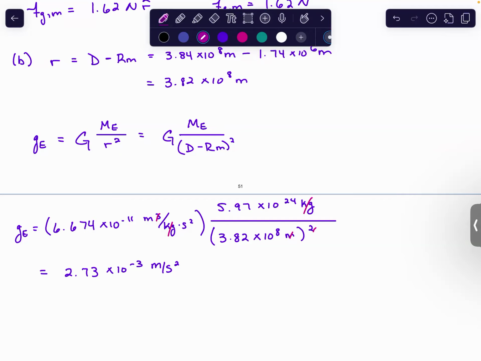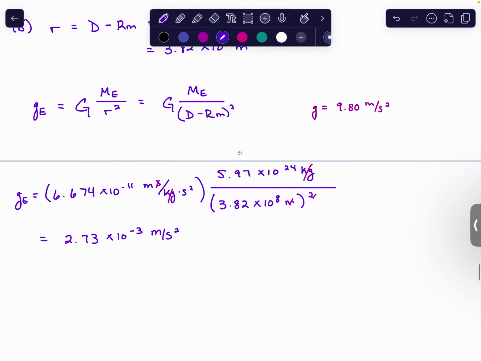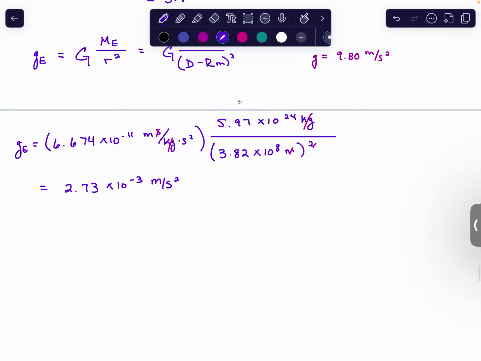Most of the time when you're working out problems, at least kinetic problems, you're going to be using g, which is the gravitational field at Earth's surface. So that's just a number you'll get used to. You're going to use it a lot. But what we've calculated here is the gravitational field at the surface of the moon. It's very, very small, but it's still there.